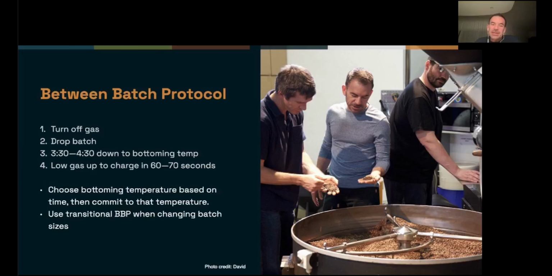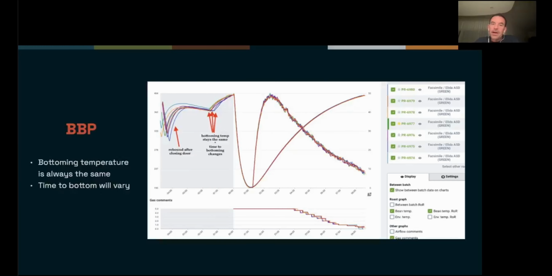So the idea here is that graphically, what you can see here is when the door is open, the bean temperature looks like it's dropping rapidly. When you close the door, the bean temperature bounces or rises. And all that is when the door is open, room temperature air is passing by the probe and cooling it quite quickly. Once you close the door, the probe is back in the hot roasting environment and the probe temperature rises again. Then the probe slowly cools for 2 or 3 minutes, right?